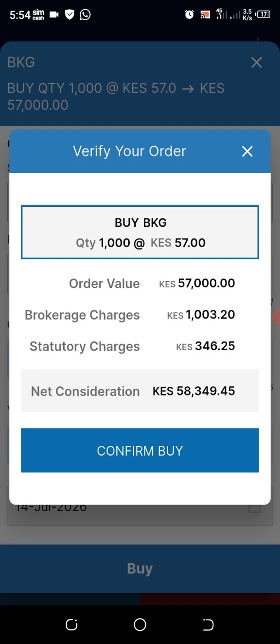Now apart from the amount of money you are spending on buying this share, there are other charges. First, there is a brokerage charge. It will depend, it normally ranges from 1.2% even to 2.5%, depending on the time of the day and also the amount of shares you buy. There are also statutory charges. This includes taxes and other levies. Now they are adding up to that amount. So this is the total amount you are going to pay. Ensure that that amount is already in your account, in your CDSC account.